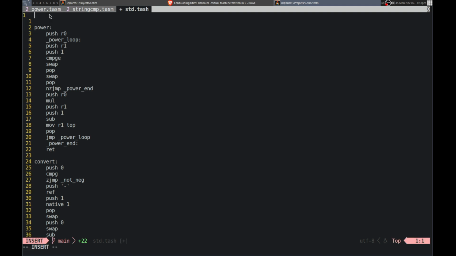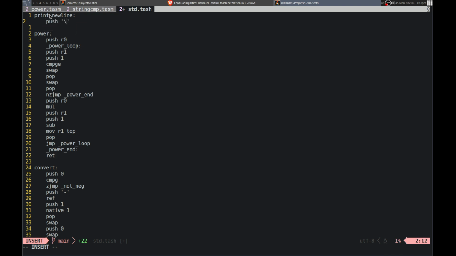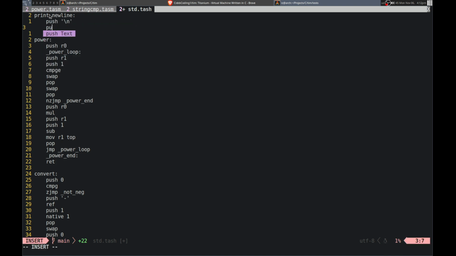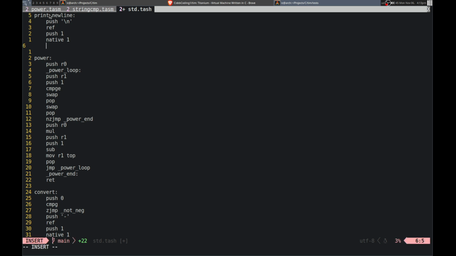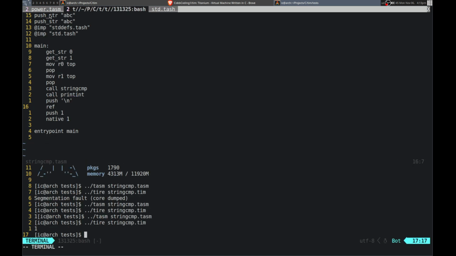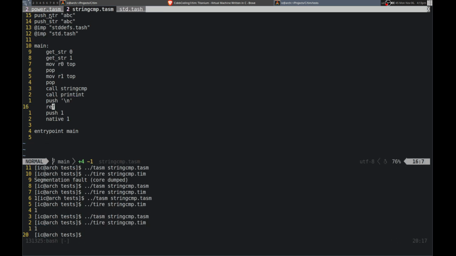So this can go at the top because it is basically just print new line. So we just push that, and then we reference, then we push 1, and we do have to pop stuff off though, and then native 1, and I think we can pop. We just do that.